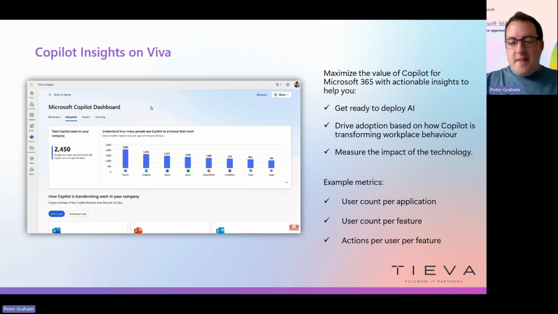Okay. And then just to recap on that Viva Insights piece, it's really important to know that when you're driving an adoption message within the organization, you will obviously find people who say, oh no, I'm not having the best experience with this, or maybe they're not using Copilot as much. You can still swap the licenses between people during your commitment, but it will never tell you which user it is. Of course, just bear that in mind. It will always try to anonymize the data unless you're going into the audit, to see exactly which users have Copilot. But it's very important to know that the Viva Insights dashboard can help with the adoption of that.